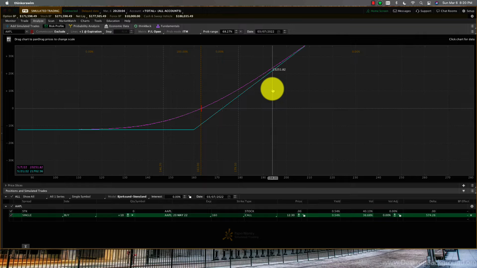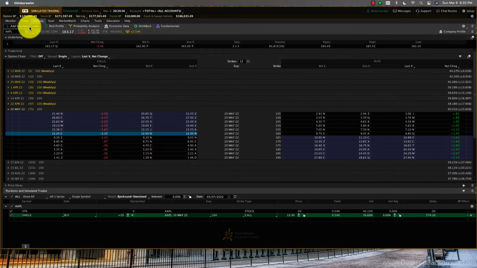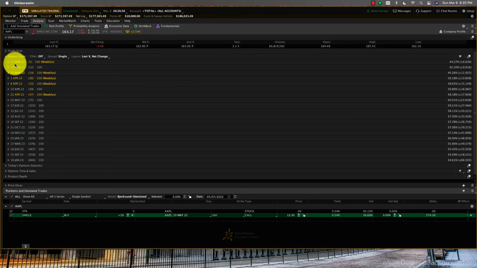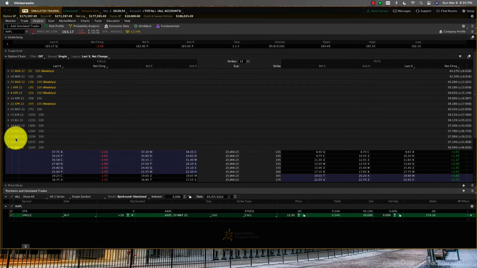The other thing is a trade-off though. What's the trade-off? Well, you could run out of time before the option is actually worth something. Let's say this is May, but it doesn't even hit 180 until July. Well, you would have been out of the game, right? So it's important to understand we have to buy enough time. We have all these expiration months right here that we can choose from. As we get further away from today's date, the more expensive the options become.